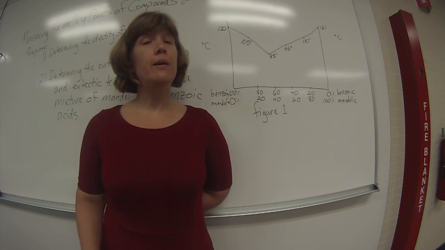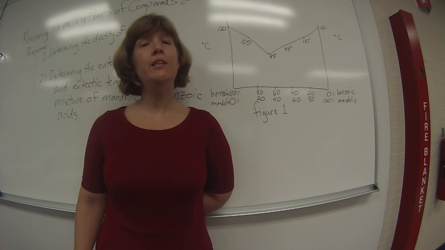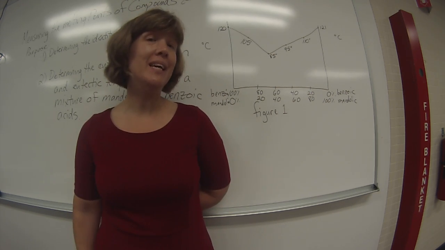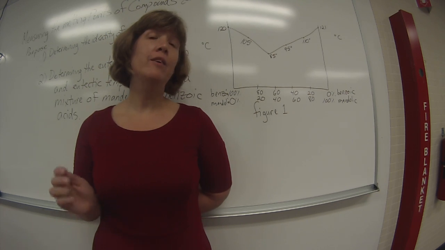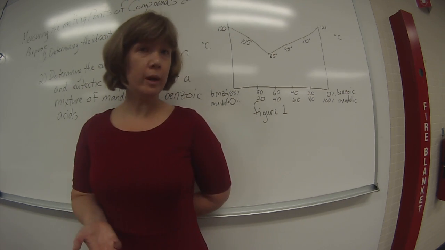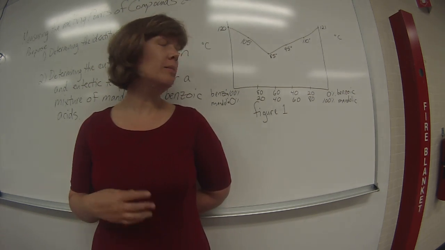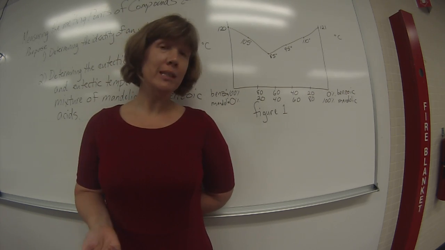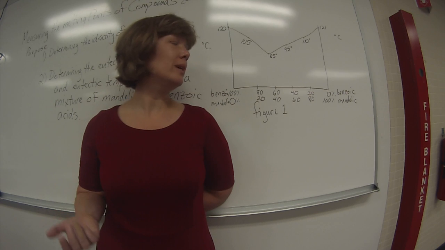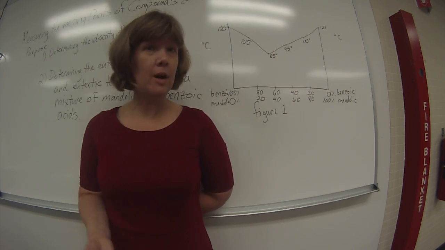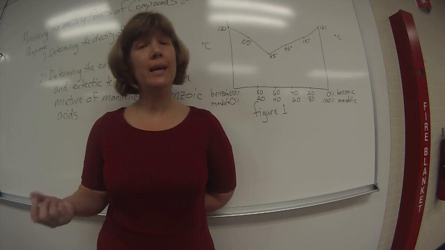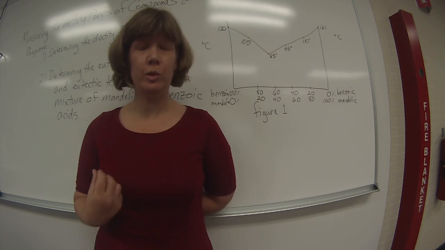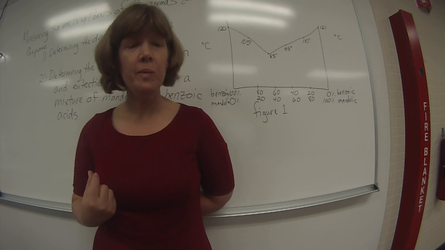and you'll measure the melting temperature range for a series of 4 mixtures of varying compositions of benzoic and mandelic acid. So you'll have a mixture of 80% benzoic, 20% mandelic, 60% benzoic, 40% mandelic, 40% benzoic, 60% mandelic, and 20% benzoic, 80% mandelic. So these various compositions of benzoic and mandelic acid will be prepared for you and on the cart so that you can measure the melting temperature.